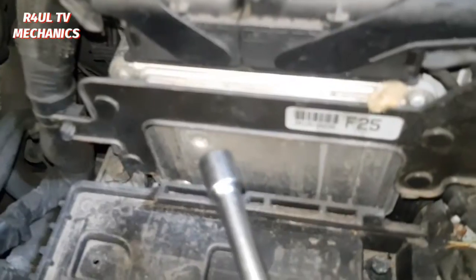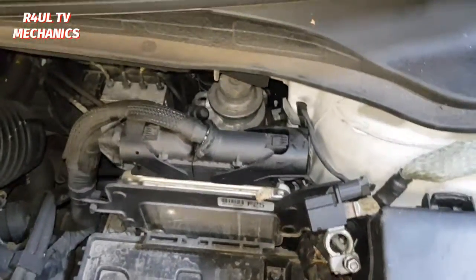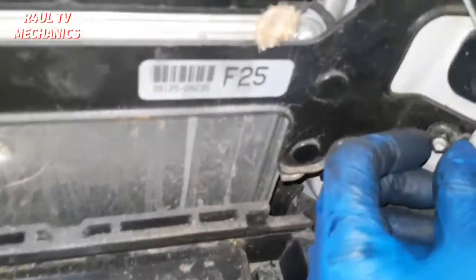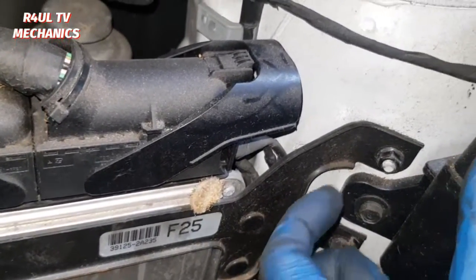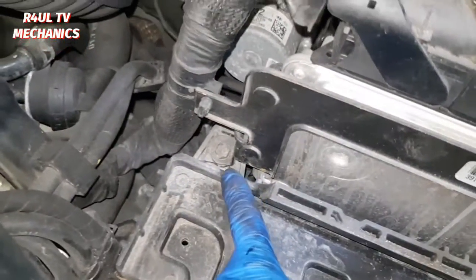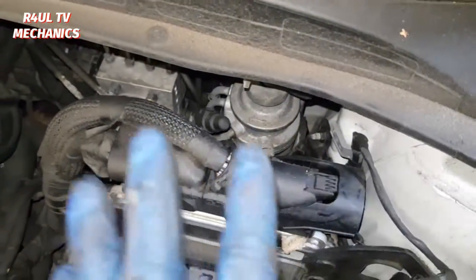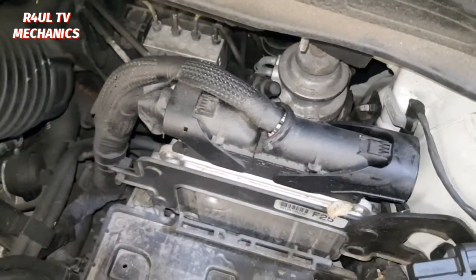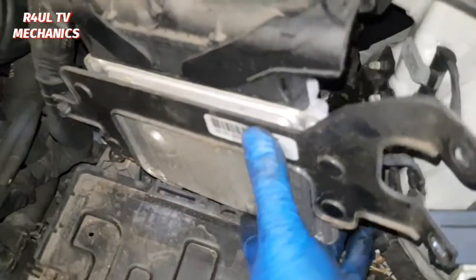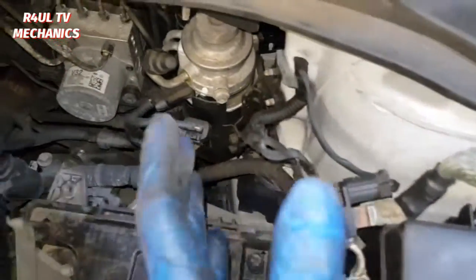The air filter box is totally off, that's out of the way. What we're gonna do now is the ECU here — don't go unplugging the ECU. We're gonna move the ECU out of the way, that's it. If you unplug it and when you come back to refitting, if you damage the pins and things like that, big big trouble. We've got two 10 mil nuts here — one, two — take them two off. Take this one off down here as well. ECU is out of the way: one bolt there 10 mil, and two 10 mil nuts on the side.